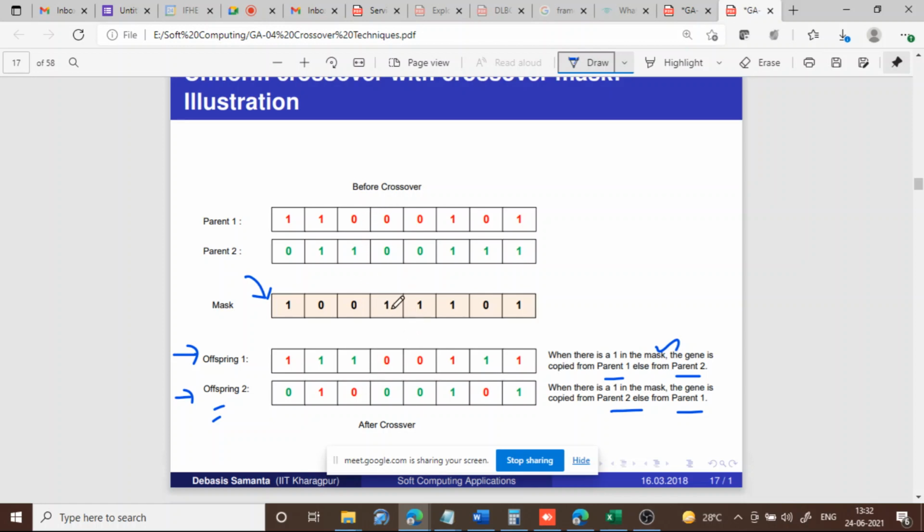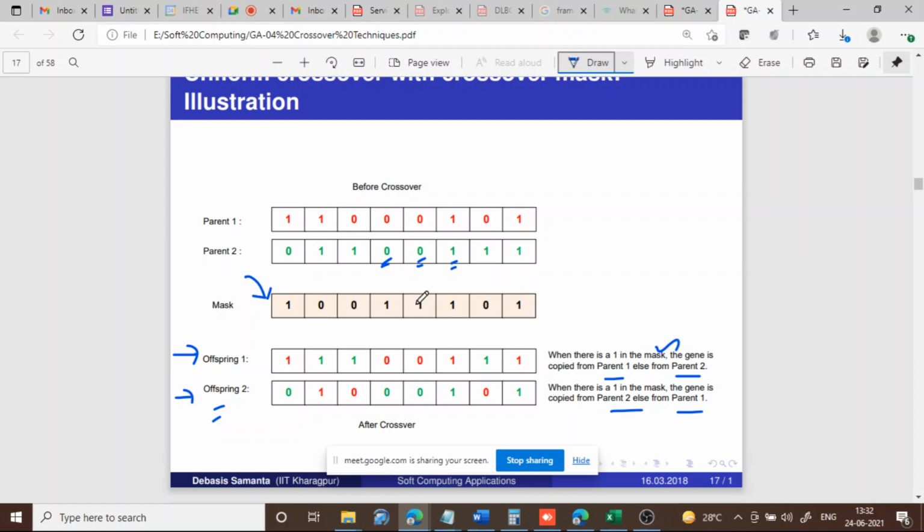Here it is 1, so it will come from parent 2, so this 0 will come here. Here it is 1, so it will come from parent 2, so this 0 comes here. Here it is 1, so again it will come from parent 2, so this 1 comes here. Here it is 0, so now it should come from parent 1, so it will come from here. Here it is 1, so it will come from parent 2.